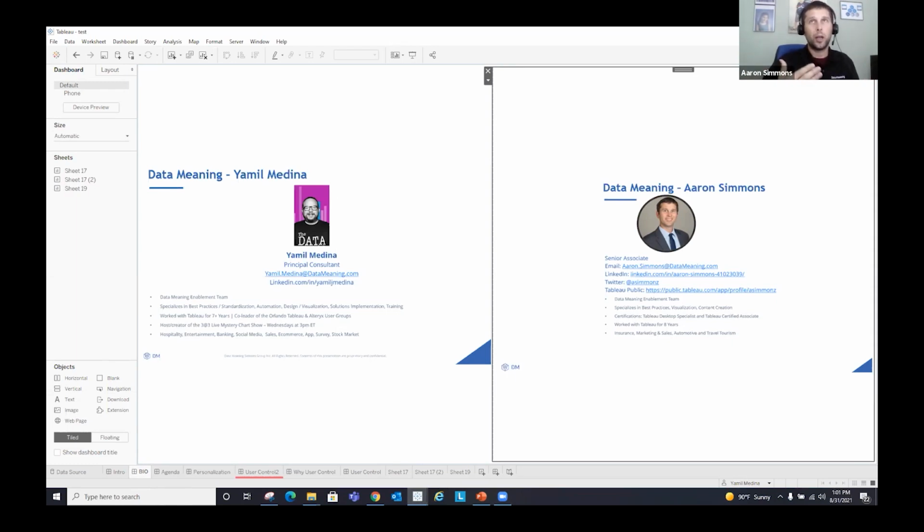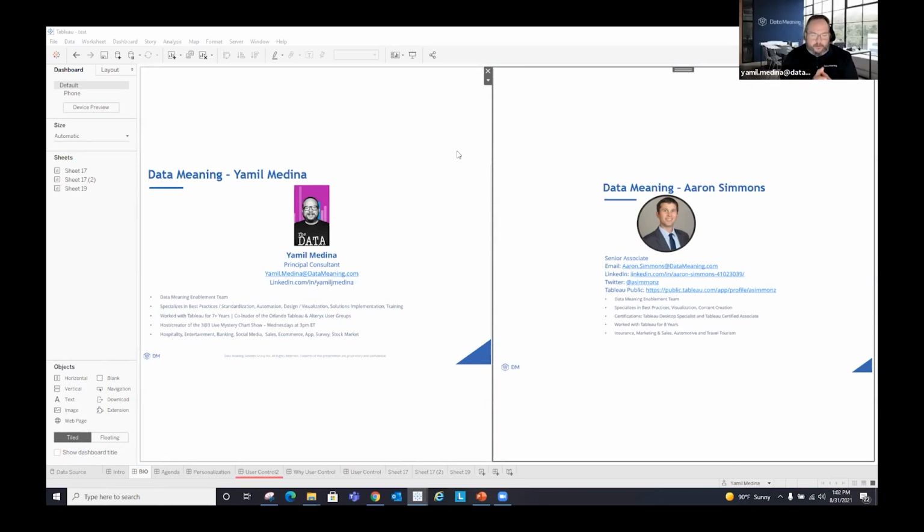You can also link to an internal landing page with all the documentation, where all the data is and what everything means. You can add that link inside the tooltip, and they can go straight to it to find out more.